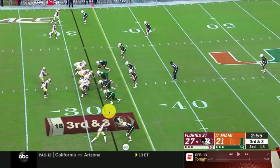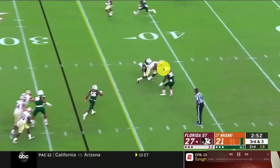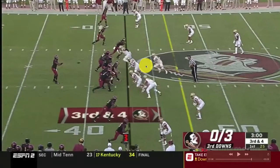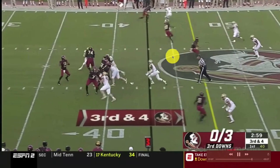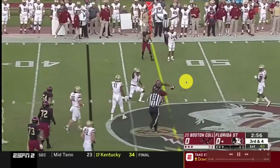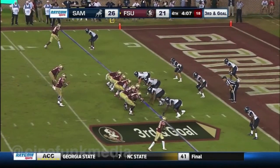One other thing he's going to bring to the next level: watching the tape, on third down he is a quarterback's best friend - he seems to always get the first down. Third and three, he lines up, knows where the sticks are, turns around - hands catching, gets up the field. Impressive. Third and four - they're oh-and-three on third downs - you go to your quarterback-friendly tight end. Great stick route, turn around, catch the ball. That's what he's going to bring to the next level. Third down, he gets the ball, gets the first down. I call that the chain mover.